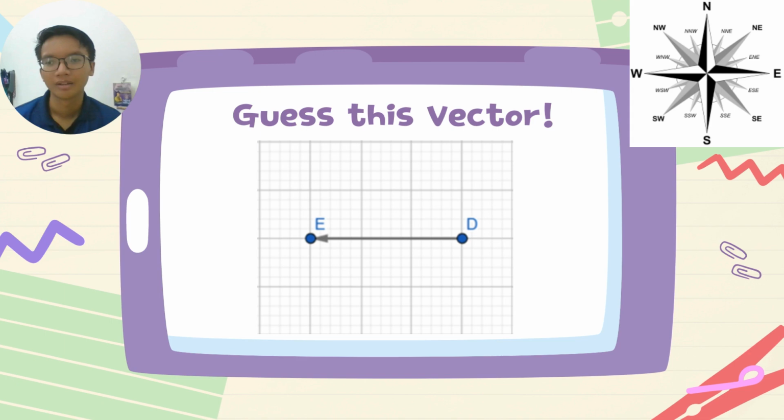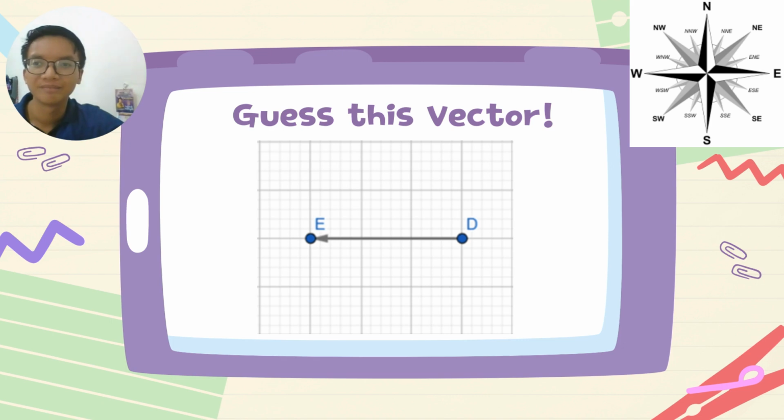So next we are going to have a quiz time for this one question. I will give you 10 seconds to guess the answer, and then I will pick one name to answer. I will give you 10 seconds starting from now. So time's up. I would like to call Zakwan to answer this question.